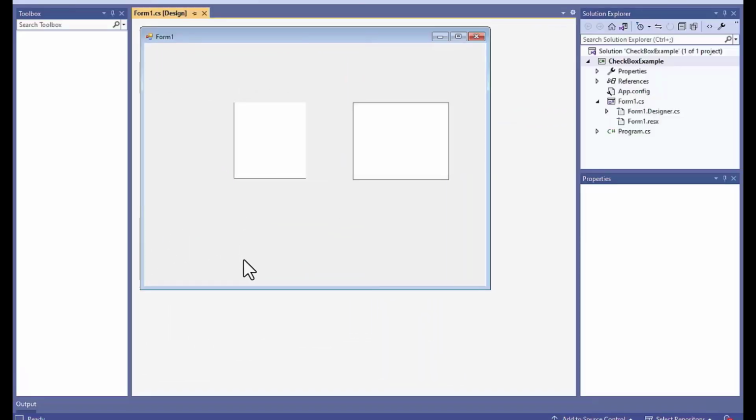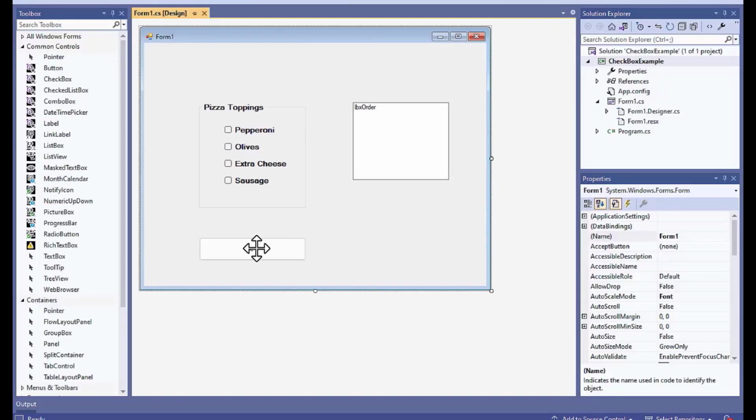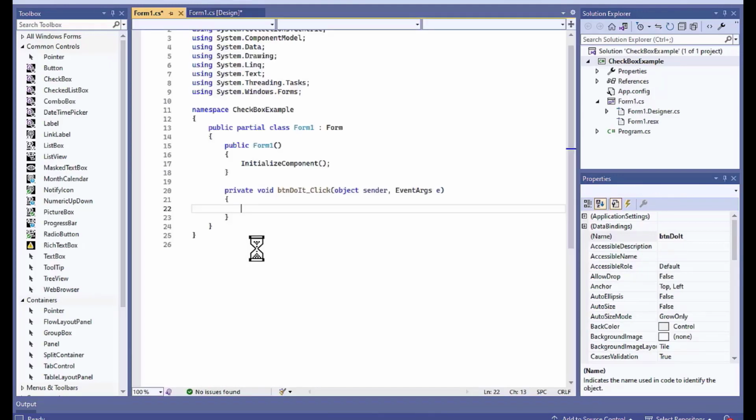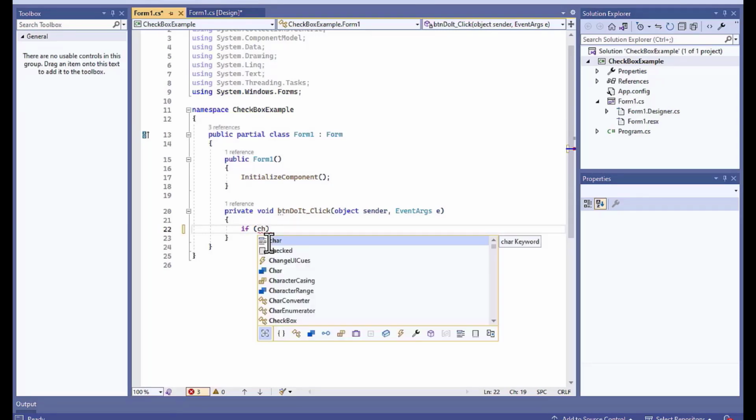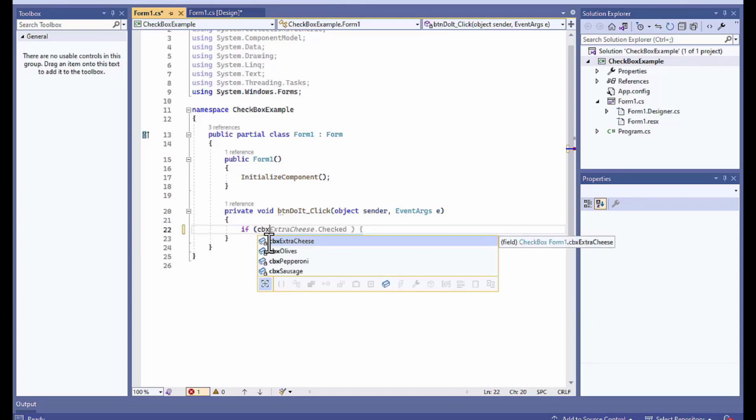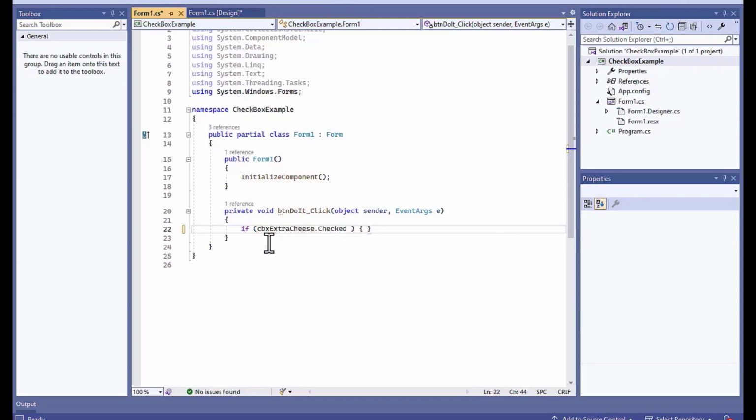I'm going to create this button right here. Create a click event on it. It's sitting right here. And I'm going to say that, once again, a set of if statements. If CBX, checkbox extra cheese is checked, that's fine.